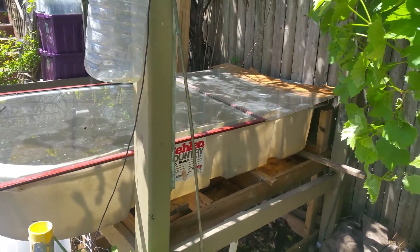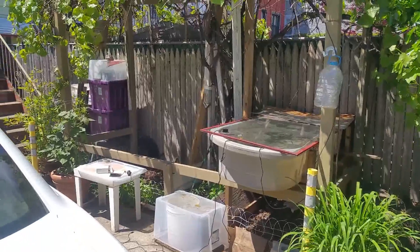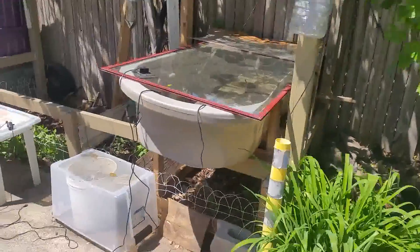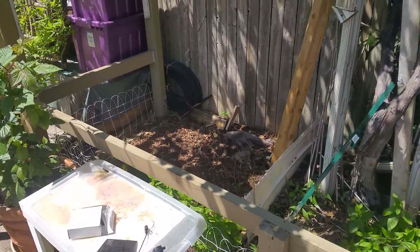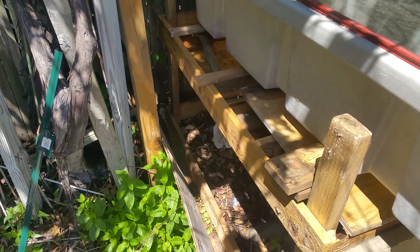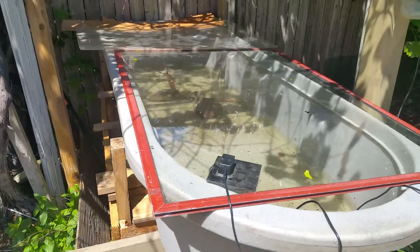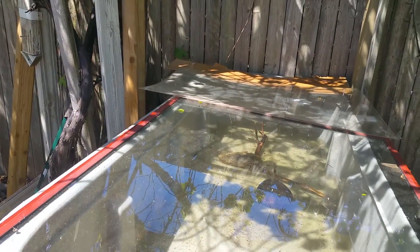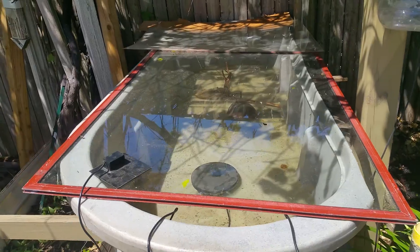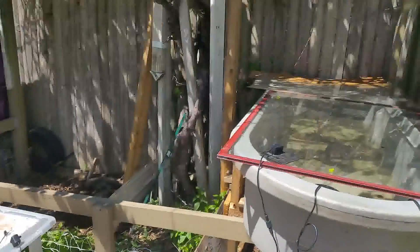Don't worry, I'll do it because I ain't gonna have my backyard look like a mess. I thought you guys could get a sneak peek — if you have any suggestions, I'll give you a wide angle shot of my little area back here. I can't go any further than that because the rest is family space. Leave some comments, give me ideas. I'll probably build a better frame for it — this is basically the frame I had last year turned upside down. But I like it at this height because I don't have to bend over and I can just walk right up to it and keep on moving.